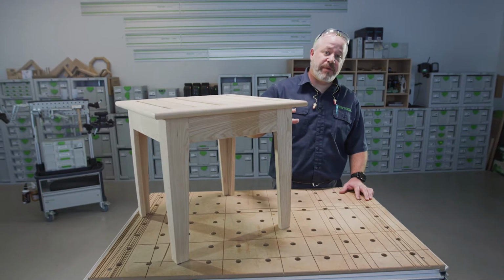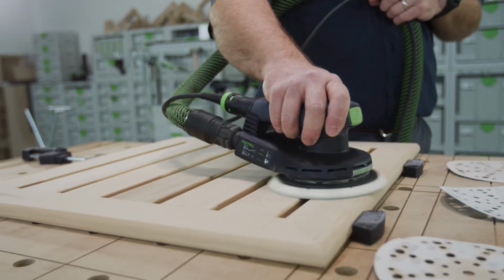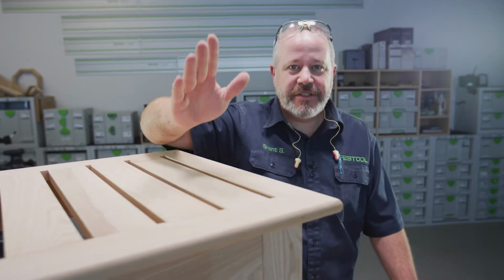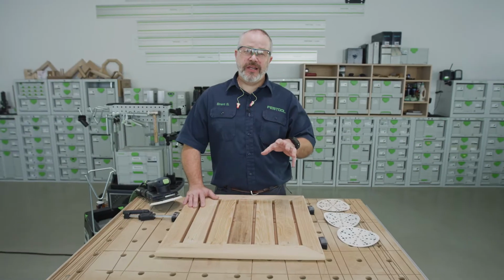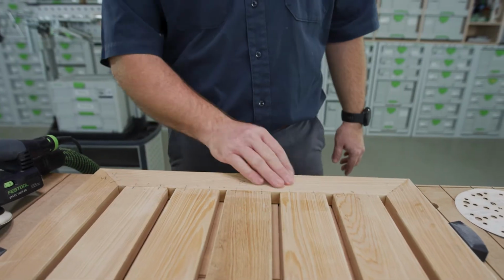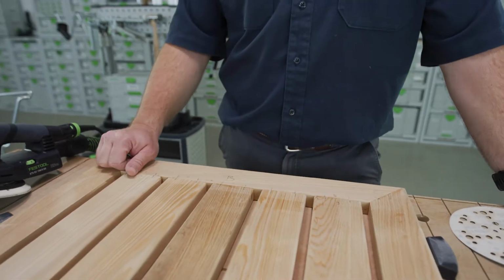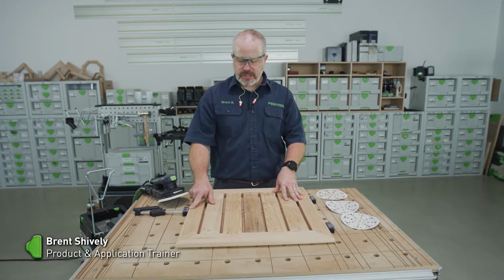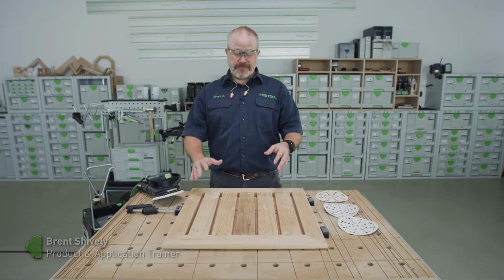So in this episode, we're going to be doing sanding with our ETS EC 150/5 sander and our DTS 400 sander. Let's get to it. So with the legs drying out in the clamps, I can focus on the tabletop. Now I'd already glued this up, put it in the clamps, pulled it back out, and then I ran it through the router table and put that round over on the edges. Now I can focus on sanding.